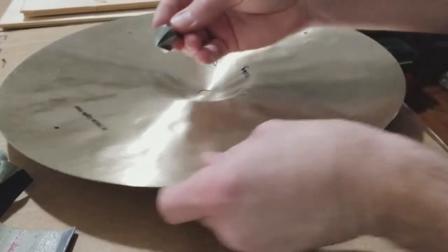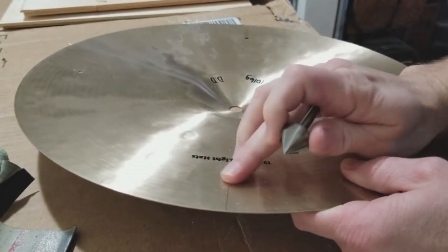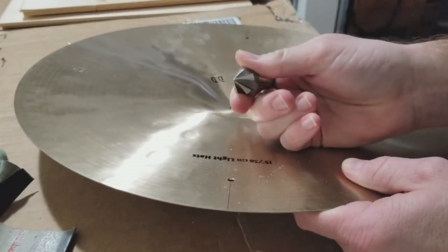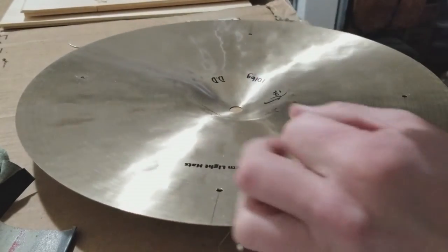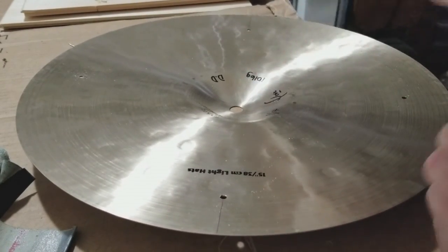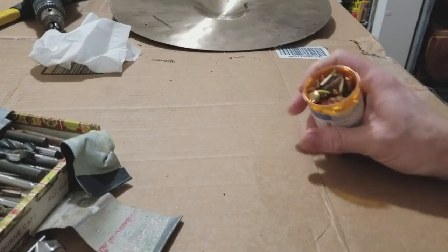Okay, it's two things. You can do this and it just takes any little barb off of there. Now here's the other thing. We can use this to basically open up a rivet. I don't think I'm going to use those types, but anyways, let's talk about rivets.